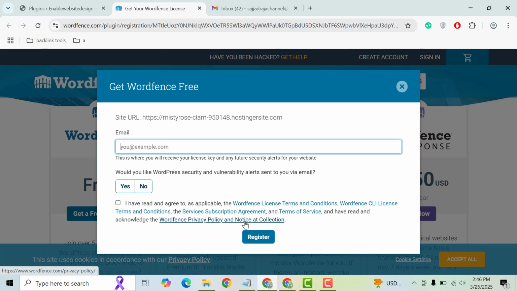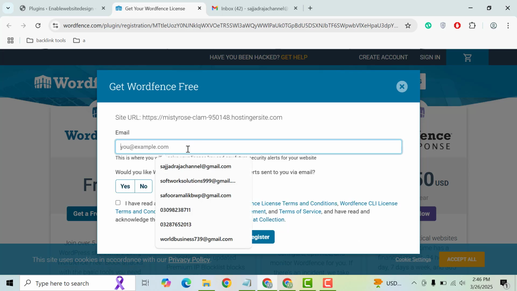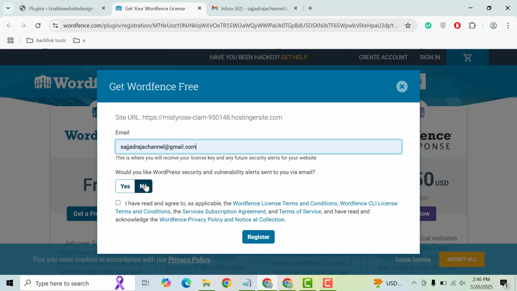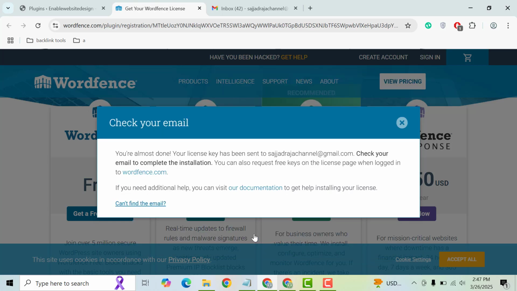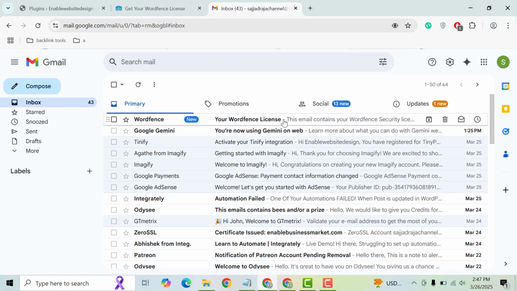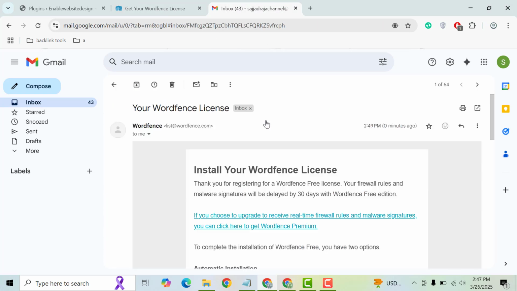and then click here. Now here you need to add your email, and then accept the terms and conditions, then click on the register button. So guys, now here you can see we got a notification that we need to do confirmation, and here we will get a license key.